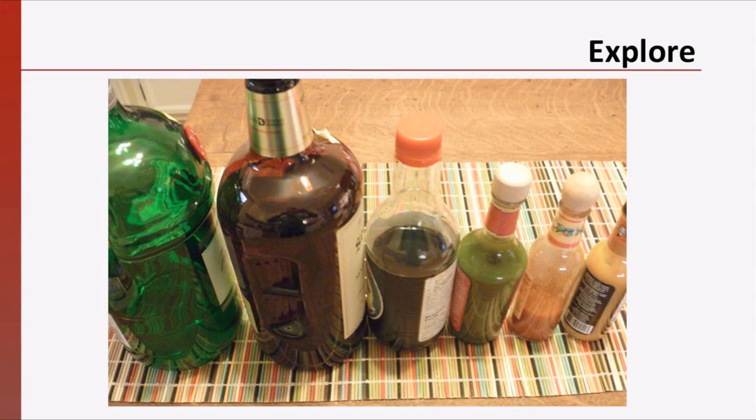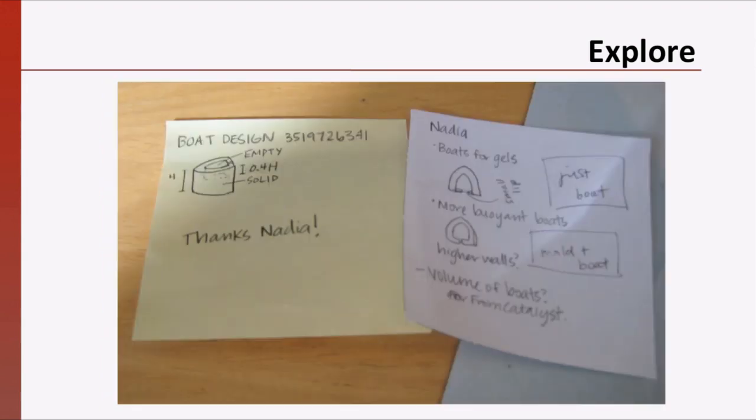The best fuel I found was liquor. The alcohol content of the liquor and the surface tension are inversely related. Therefore, using a very high alcohol content liquor will result in a faster boat. I started sketching ideas for what the boats might look like. Drawing on previous research, the initial design had an open fuel reservoir in the middle of the boat, with a small slit that allows the liquid to leave the reservoir. The overall shape was a very simple boat shape.